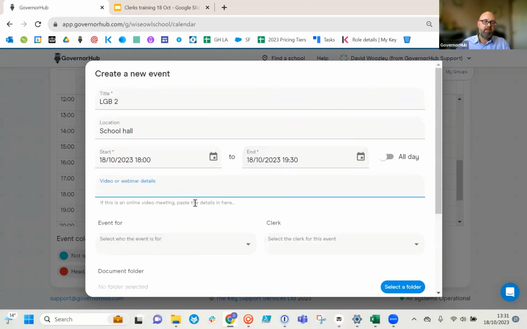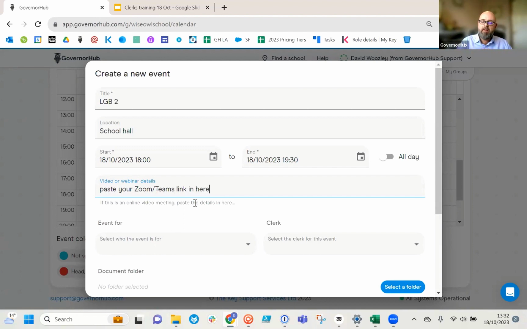There's quite a lot of information in setting up a calendar event. The first thing that we can do here is put in a video link. So lots of you will be using Zoom or Google Meets or something similar to do hybrid meetings whereby people turn up in real life, but also a couple of people are dialing in because of various commitments. So if you're working in Teams or whatever it happens to be, and you set up your meeting in Teams, you can then paste your Zoom or Teams link, whatever it is, in here.